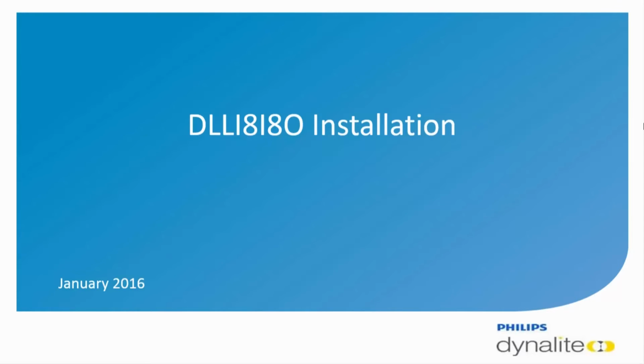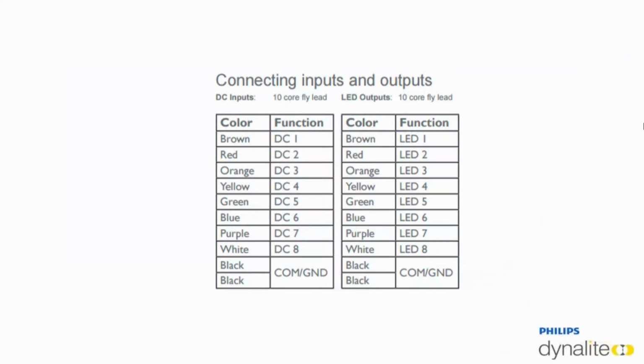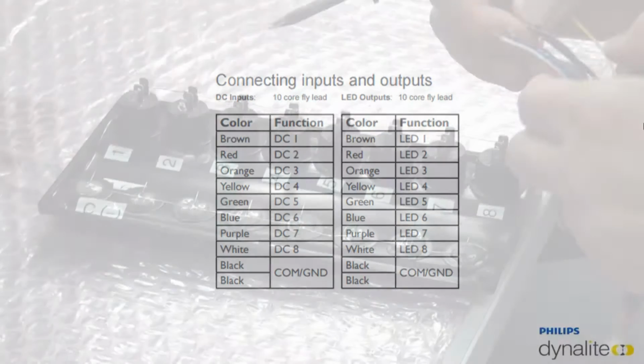with LED indicator lights. The DLLI8I8O dry contact interface contains 10 core fly leads for the DC inputs and 10 core fly leads for the LED outputs. On this table, found in the installation instructions, you will see how each of the 8 inputs and outputs are assigned a color code respectively. There are also 2 black input and output wires each for common and ground.